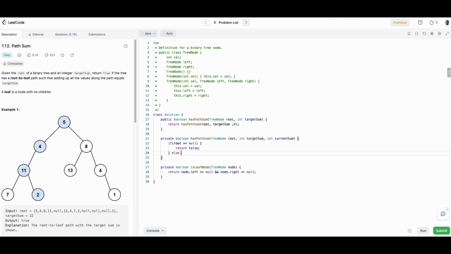For the other case, we have to look at whether we have reached the leaf node and the value is equal to the target sum.